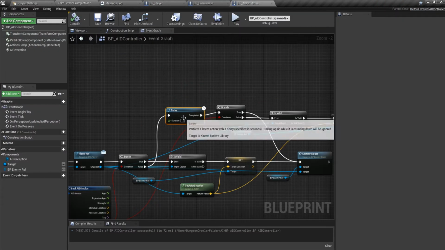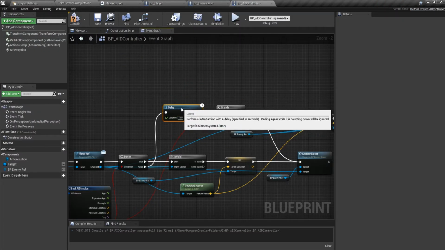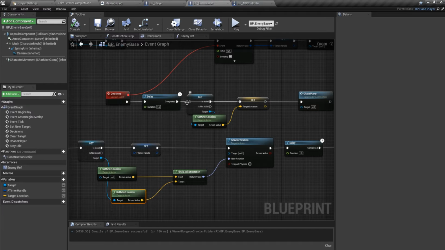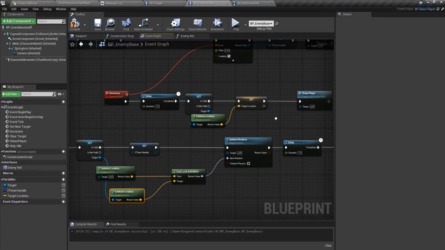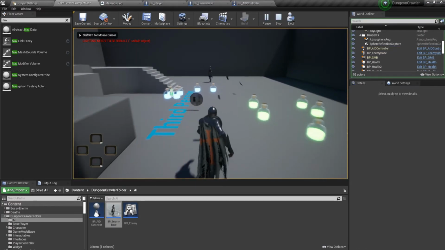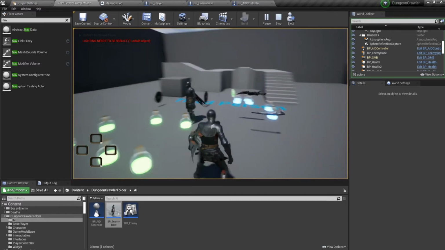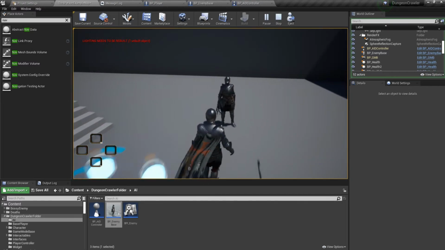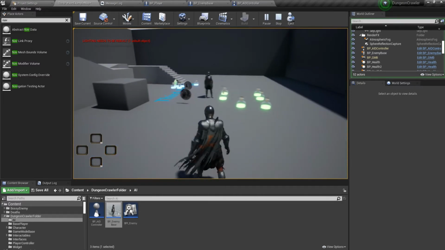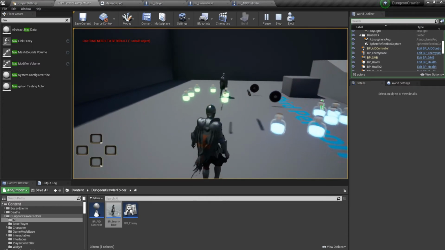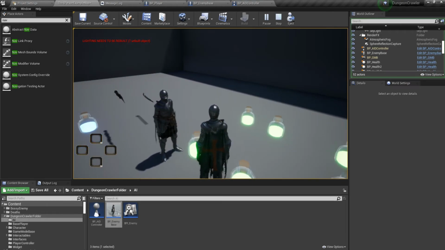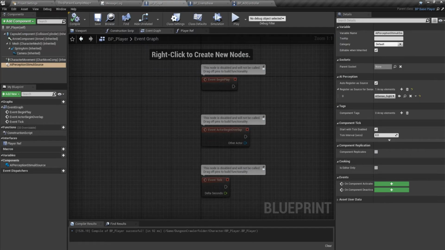So let's just stick back to what we had, and in our enemy base, let's just plug this back in like this, so it will just come to us. This is good enough.